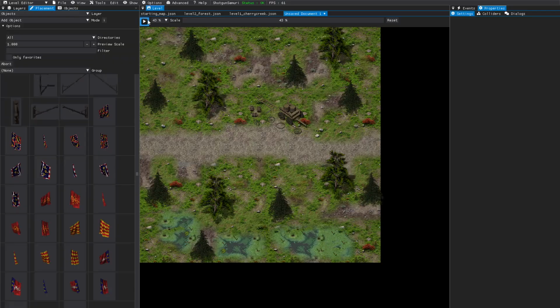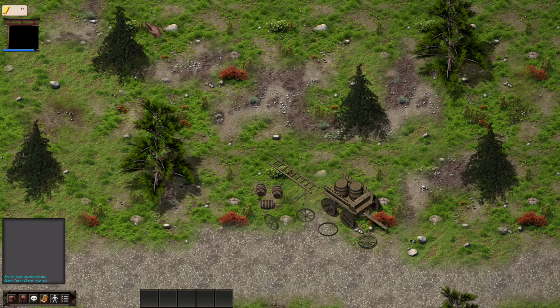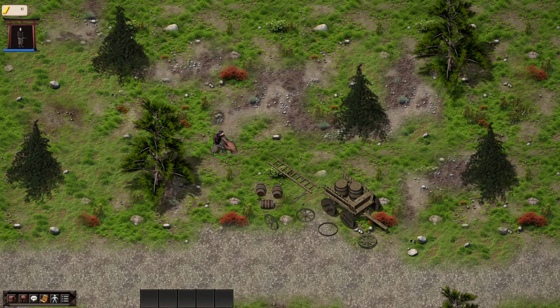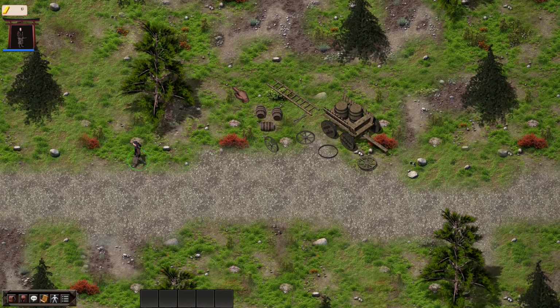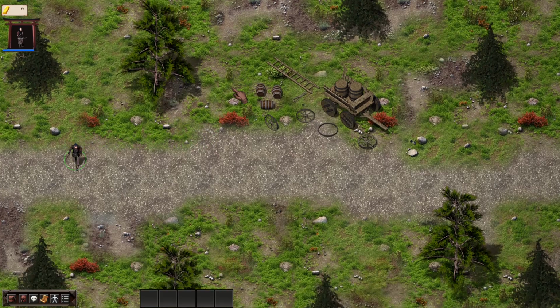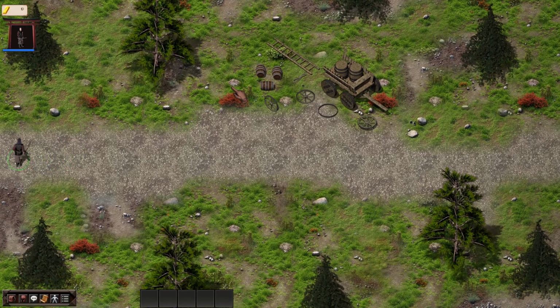So now we've just built this level. I'm just going to hit play. And here we go. We got this nice little level. I'll just zip over to the edge here. So again, what we've got is a 30 by 30 environment.